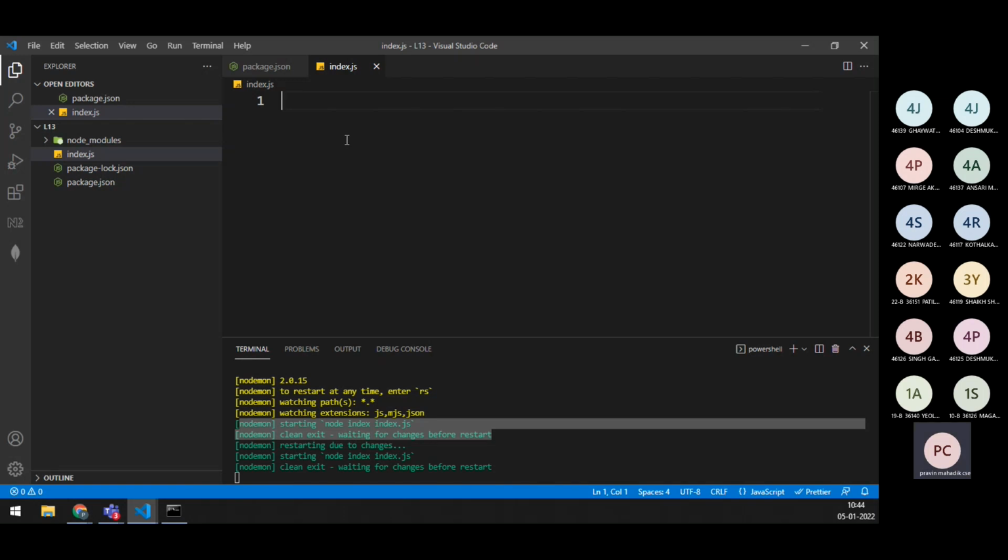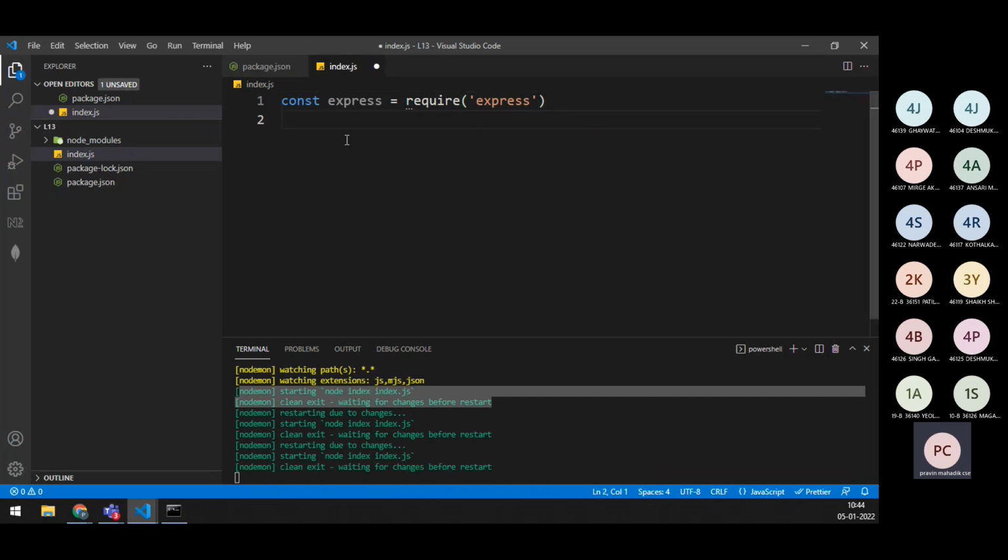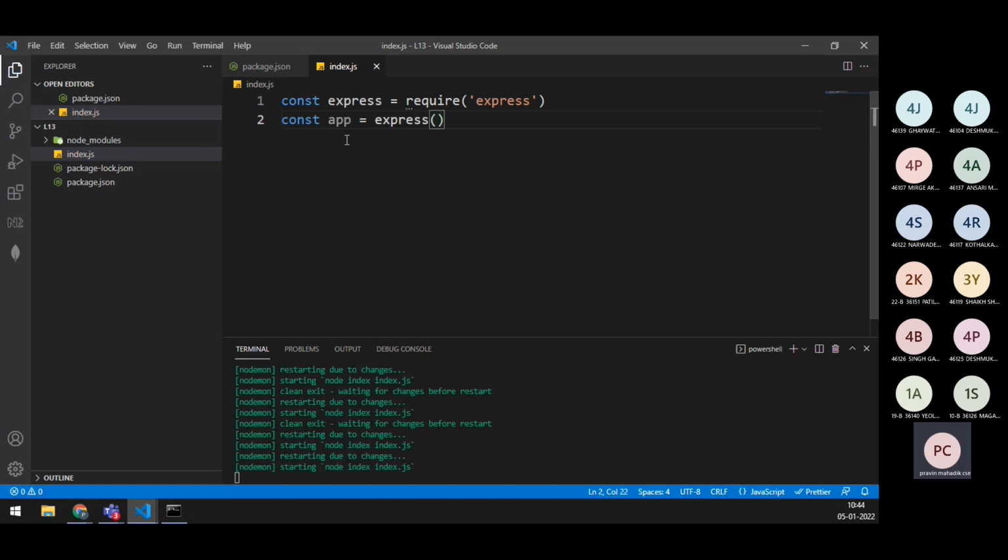Instead of spending a lot of time on Node.js, it will be very useful if you go with Express. So let's try to create the reference of Express from the installed one. So it will have a reference, then we have to instantiate it. So const app = express. So the application will have the instance of app.